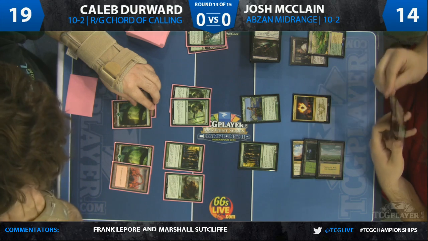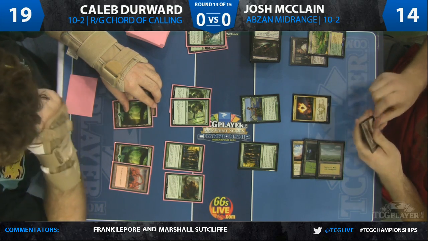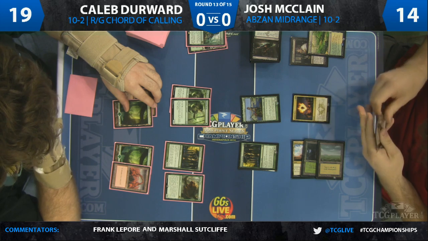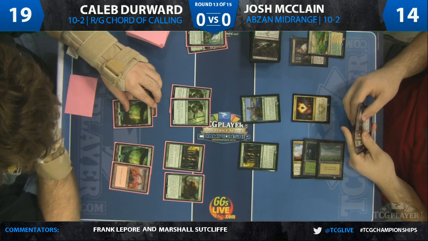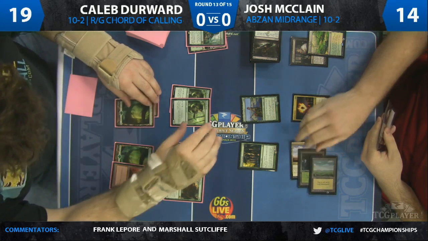I wish Hornet Nest was a 0/3. I think that would be real solid. 0/2 is a little bit fragile, but I don't know, the card's still very unique. It's a very awesome card. It hasn't seen a ton of play. I think what Caleb Durward is doing here is deciding if he wants to do anything in response. But with the mana available, he probably doesn't need to.